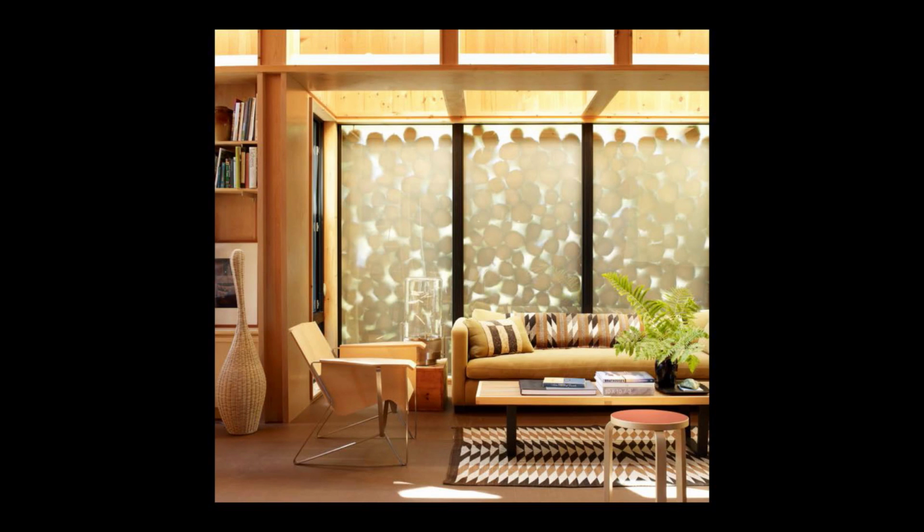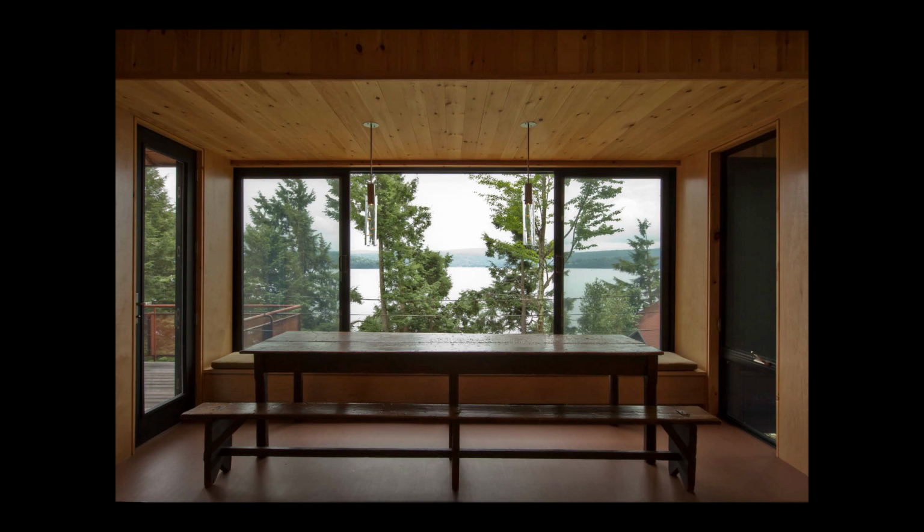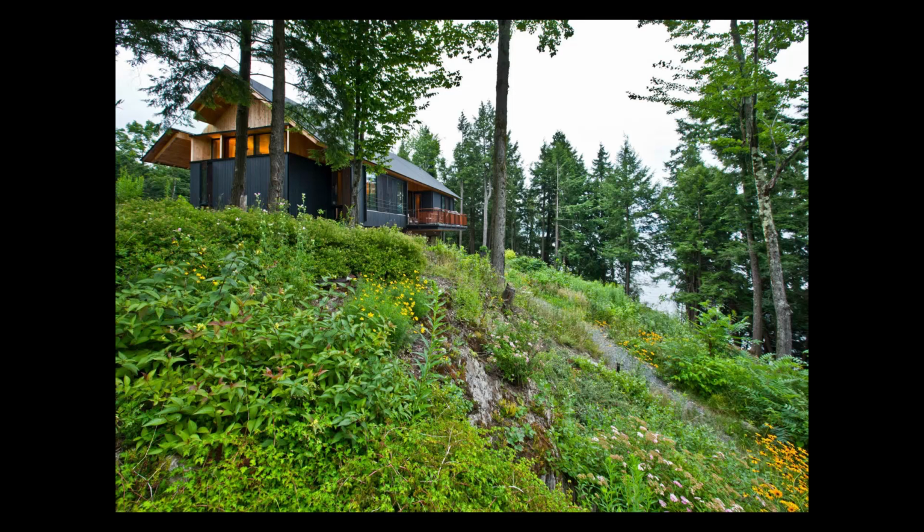And here you can see the impact of the etched glass with the stacked wood walls beyond. And actually that's a wood version of our hab chair. So you saw the metal version and that's the wood. Then a view from the dining room, which is an alcove looking out over Lake Memphremagog. You can see the topography going down the slope to the lake, which is not apparent when viewed from the other side.